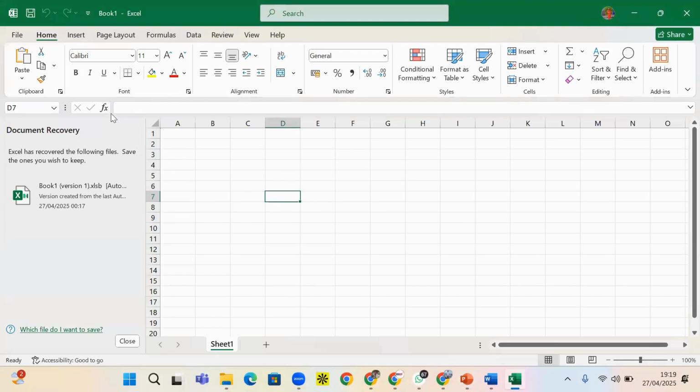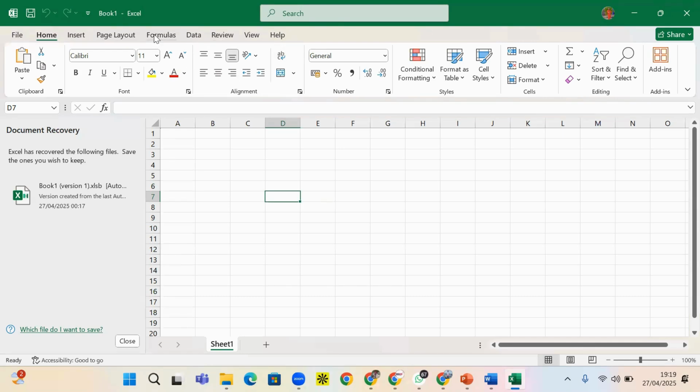The Excel interface is similar to that of MS Word. If you joined the last sprint on MS Word, you should be familiar with the File tab, Home tab, Insert tab, Page Layout, Formulas, Review, View, Help.